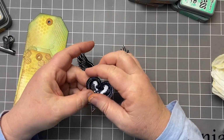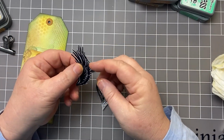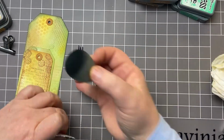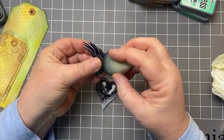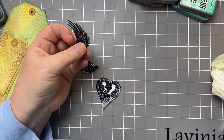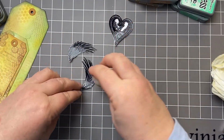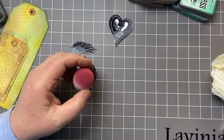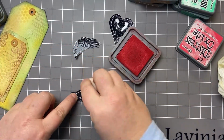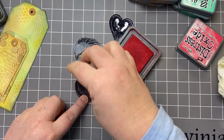And then I just fussy cut round the edge. Now, it doesn't matter if you're cutting, particularly on the wings. It's a bit tricky here. Don't worry if it's not perfect, because what we're going to do is we're going to take our smoothie with our black soot and gently go around the edge. So any of that white that's left will be gone. And then I'm going to take Festive Berries with my red coloured smoothie, and I'm just going to pounce this all over my angel wings.